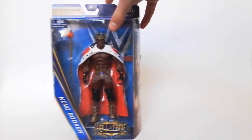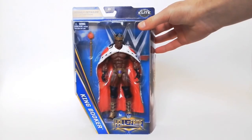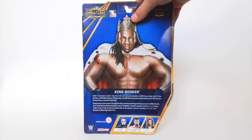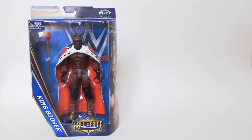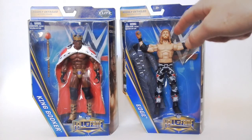So the first one is the Hall of Fame Series 4 Booker T. This is Target exclusive. Man, I'm so blown away that she was able to bring these two back. And according to her, these two figures were the only two there. So it's incredible. Here's the back of the box, the others in the set down there. And for the next figure, it is in Series 4. It is Edge. I was gonna buy this one myself as well.